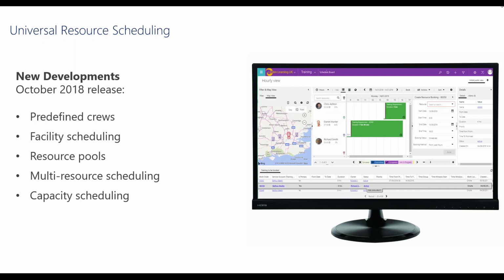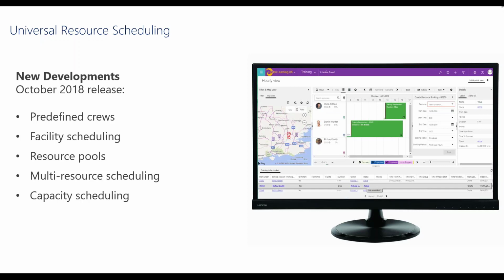Another change sees the added option to schedule jobs at a defined facility, which could be used for work that will be carried out away from a customer's location. So it could include things like meeting rooms and service bays. There's also an option to define resource pools, which can represent contacts, users, equipment, as well as facilities. Capacity would be established by pool members, which means that in the first instance, a scheduler will be able to simply book jobs to a pool and then leave the job of allocating specific resources to another user, which could be a local manager.